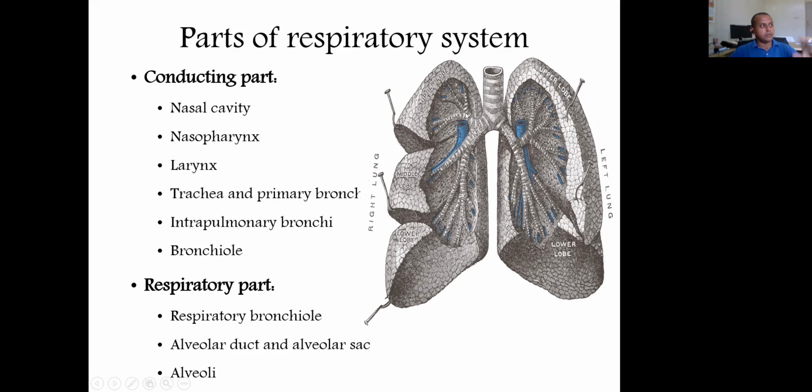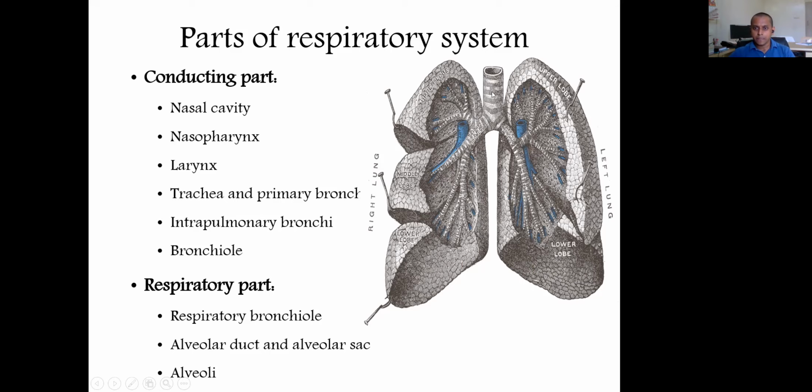Further, this secondary bronchus divides to form the tertiary bronchus. But the tertiary bronchus is the one which goes into the individual segments. Segments in the sense of bronchopulmonary segments. You are aware of the definition of the bronchopulmonary segment. It is the part of the lung which is aerated by an individual tertiary bronchus. So this is the tertiary bronchus.